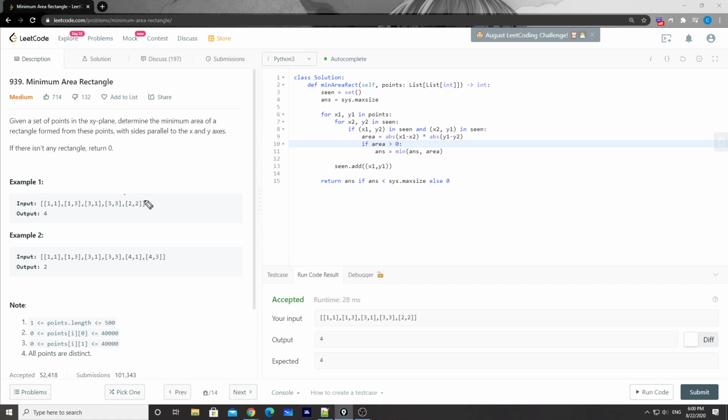Let's say we have these 2 points here, and the rectangle can be rotated, right? So in this case, with those 2 points fixed, we cannot fix the other 2 points, because the other 2 points can be anywhere as long as they have the same center. Let's say this is point 1 and point 3.